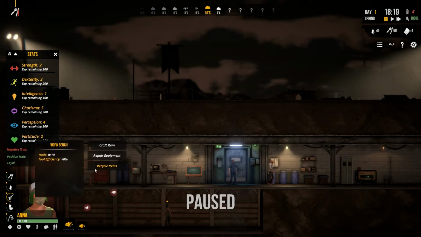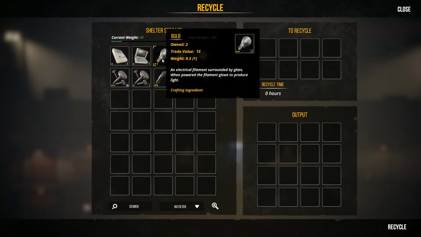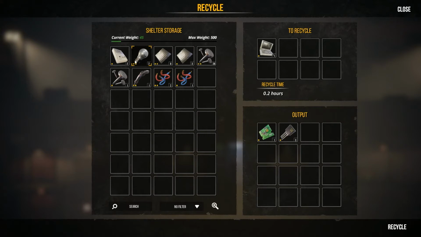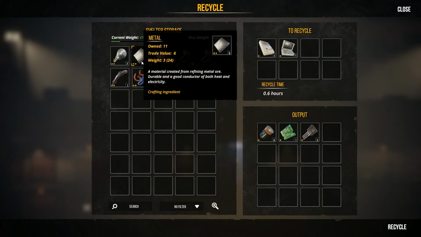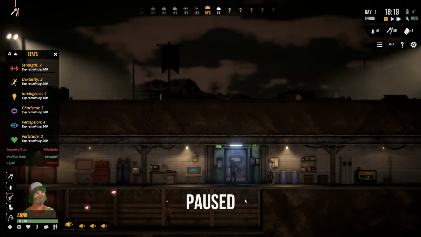Can I pause and look at stuff? What do I have for recycle? Bulbs I might need. Broken laptop I don't. That's a junk item. Broken game consoles are also junk items. The rest of this is all crafting goods. Okay, and what am I going to get out of this? Some transistors, a circuit board, and some batteries. Okay, let's go ahead and recycle that.